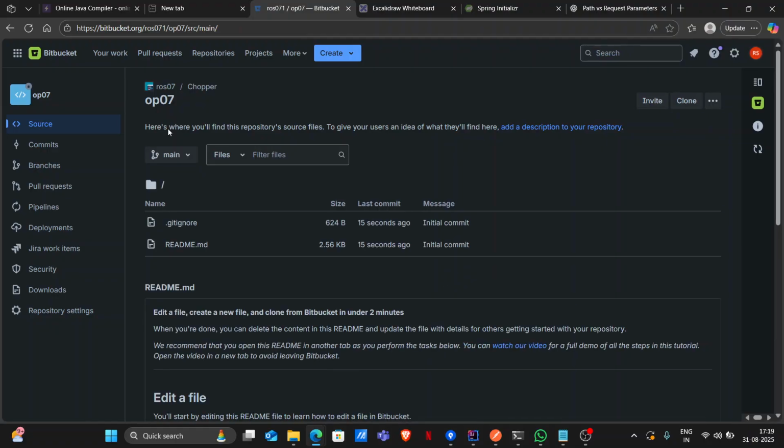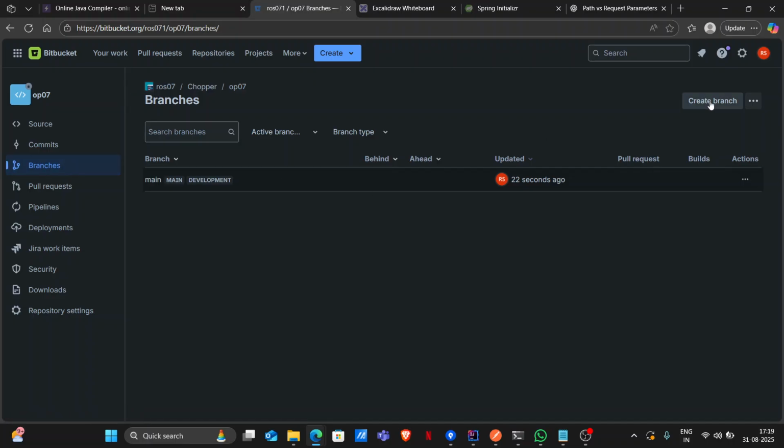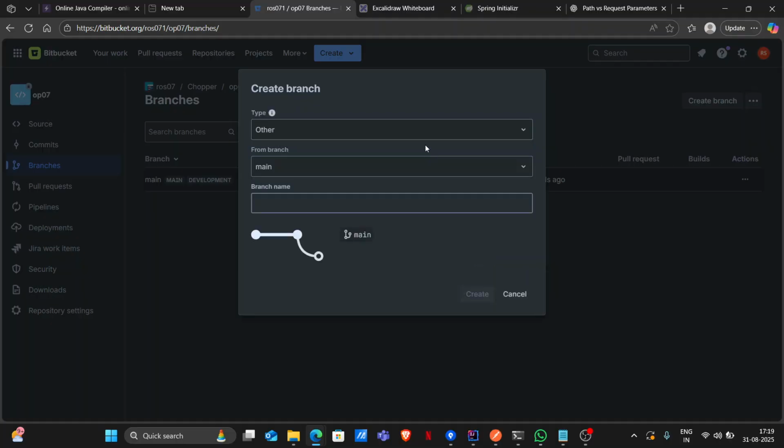As we discussed, this is the main branch, and we'll create two other branches as well, from the functionality we discussed, right? Feature branch and integration branch.